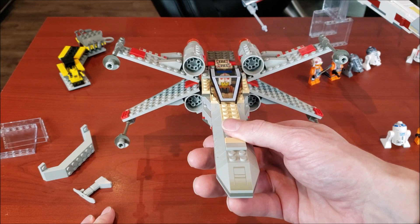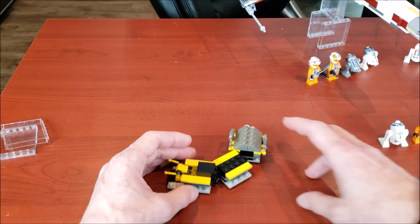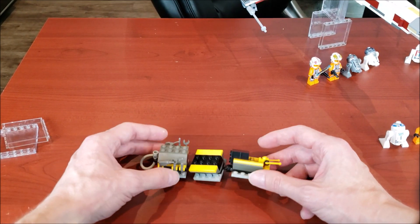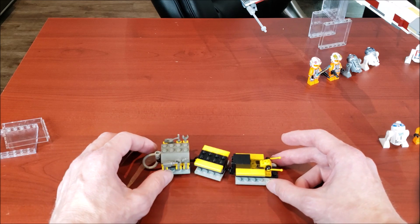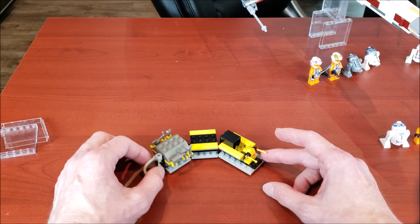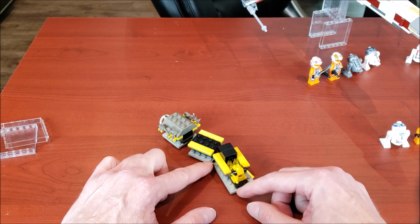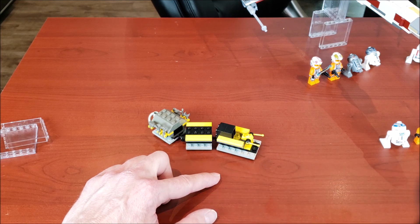Let's now move on to the 2006. Before we do, I just wanted to show you guys this little cart. I normally don't care about these things, but this one actually looks very accurate to the little cart we see in Episode Four. Credit where credit's due — they did a good job. Very simple, but probably the best little cart I've ever seen Lego make as far as trying to make it look like authentic Star Wars.